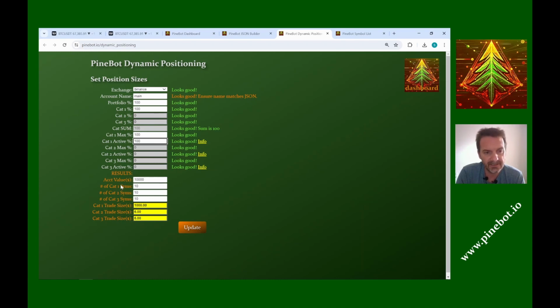Let's play around with these results now. For now, just ignore what these do and look at the output of these settings. These settings will reinvest 100% of your account value when you're trading just one token. Let's say we've got $1,000 in our account and we're trading one token, and Cat 2 and Cat 3 are completely being ignored right now.